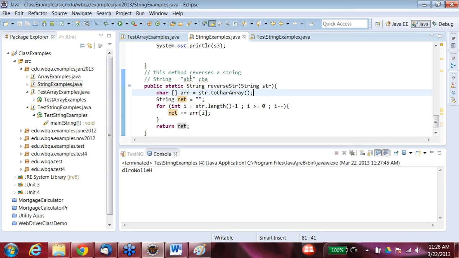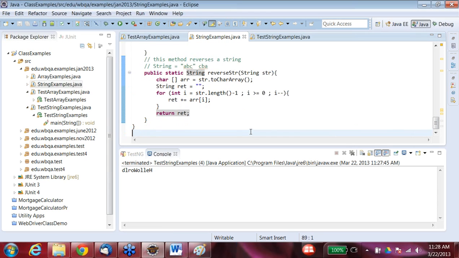If the string is ABC, we are reading C first and appending it to this new ret. Then in the next iteration, we are reading B and appending it to ret. After all the iterations are done, ret would have the string in the reverse order. So in this method, how many iterations have been done? The iterations are equal to the number of characters in the string, right?